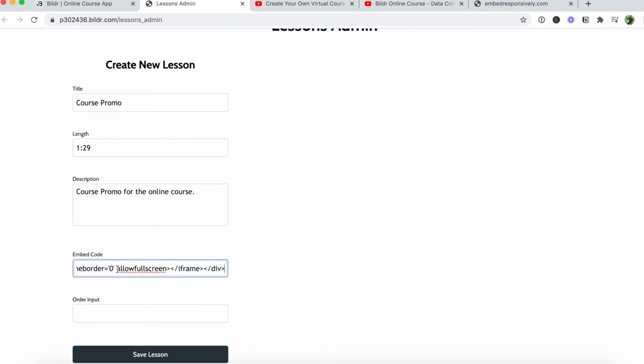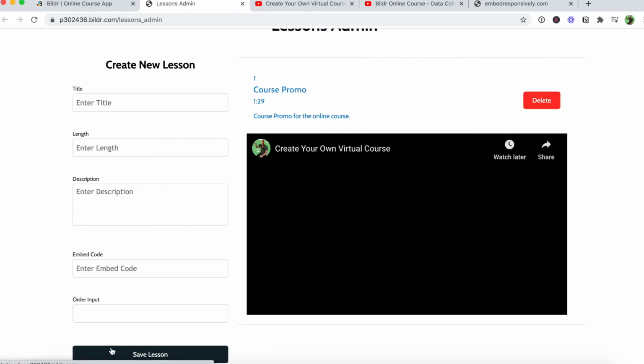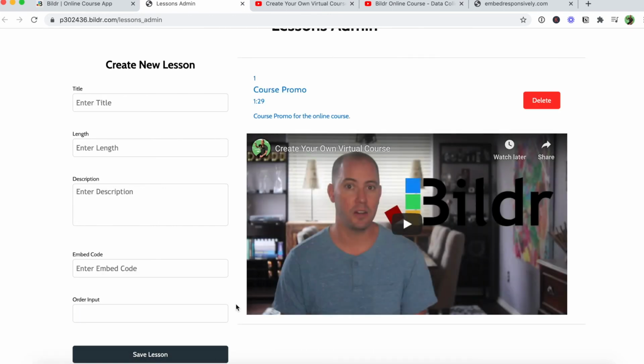I'm pasting in my code, and we'll put this as number 1. I click Save Lesson. Beautiful. There it is. And then notice the list row comes with this nice styling. So as I hover over this, you get some transition effect.